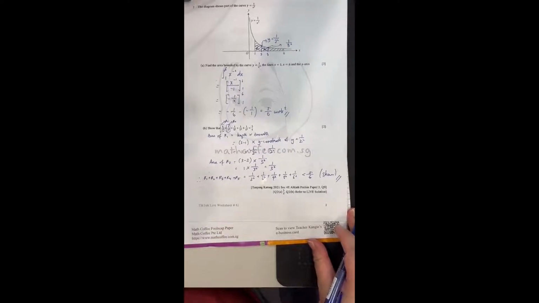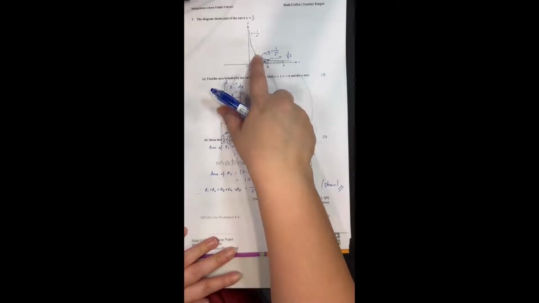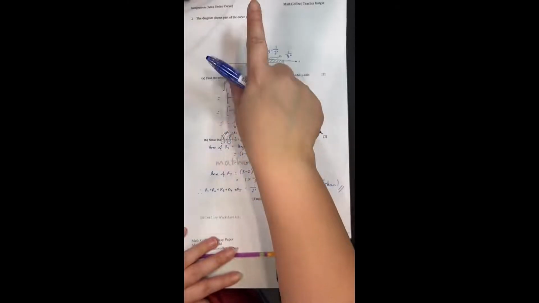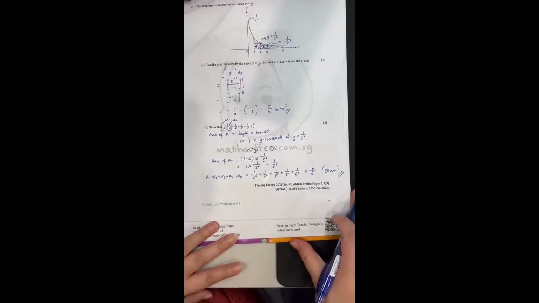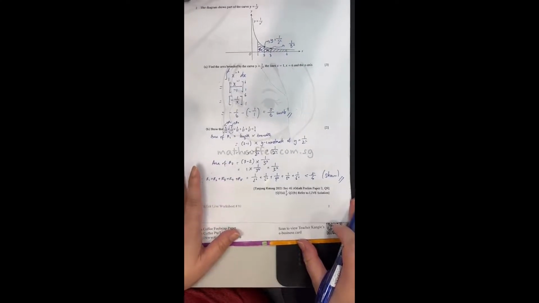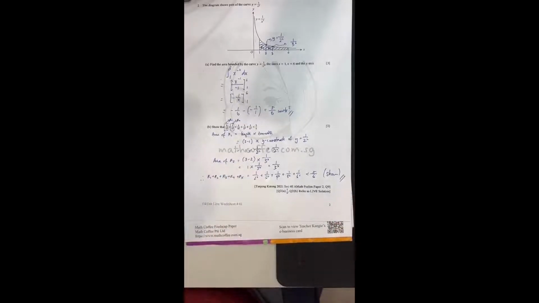Okay, so this is a tough question. I would say this part B is a tough question. But now you know, you see, you learn. Yes, you can draw on the diagram, but you must at least show the R1 and R2. Because you show the teacher that above the R1 there is still a little bit left over. The R2 above still has a little bit left over. That's how you prove that R1 all the way to R5 added together is less than 5 over 6. So this question is tough, but now you've seen it, you've learned. Next time when it comes out again, you know how to do it.